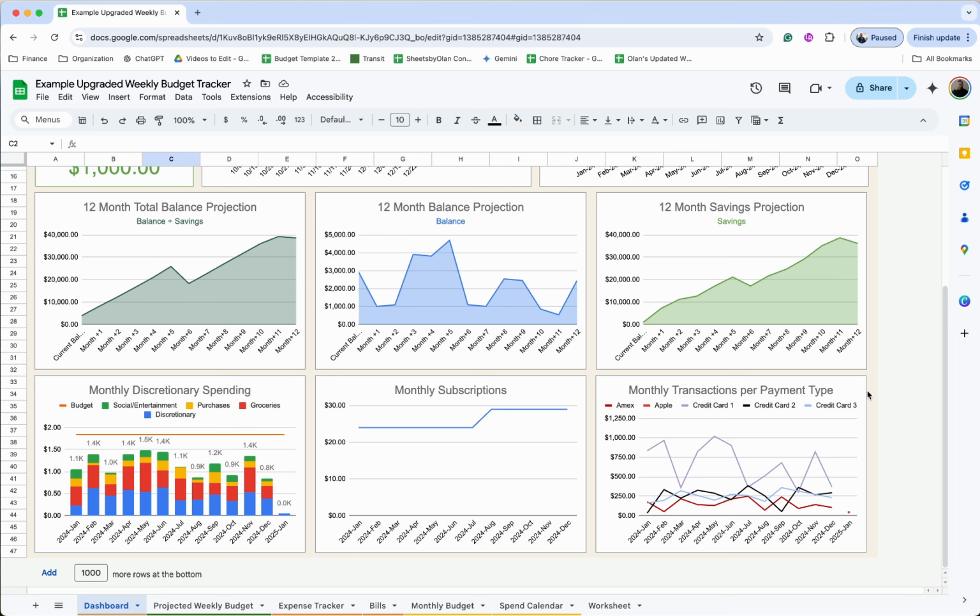Unlike a lot of other people, I'm very pro credit cards, even though they can be dangerous. As long as you have a plan, they're really not dangerous. You have a lot of protections built in, and you get those points. And that allows you to have a little bit better quality of life than you would otherwise.